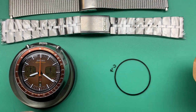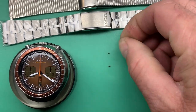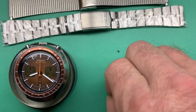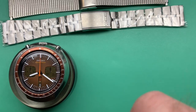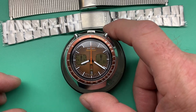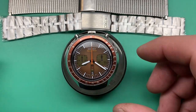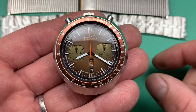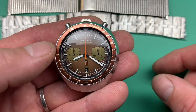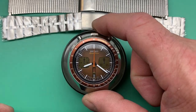So that is all for the service. I want to thank you again for trusting me with your watch. I do appreciate it very much, and thank you for your patience as I work through my ever growing list of service requests. It's kind of tough to keep up with it, but you persevered and stayed in there, and I do appreciate that very much, and I look forward to getting this back to you and getting it on your wrist.